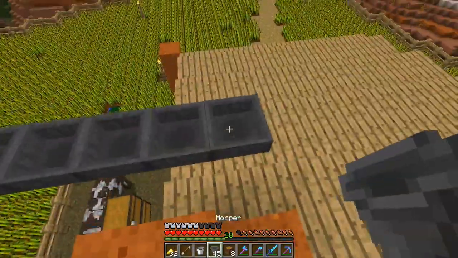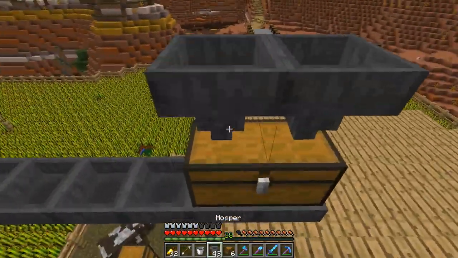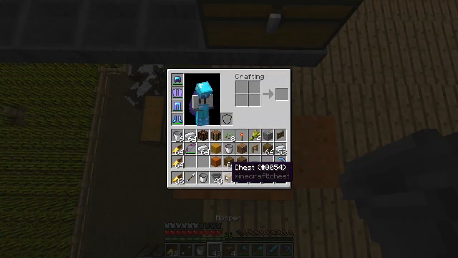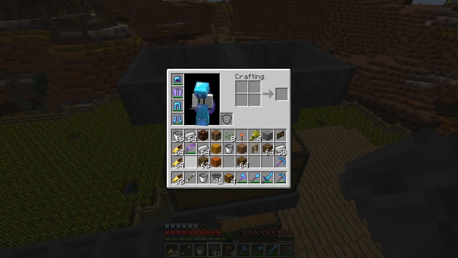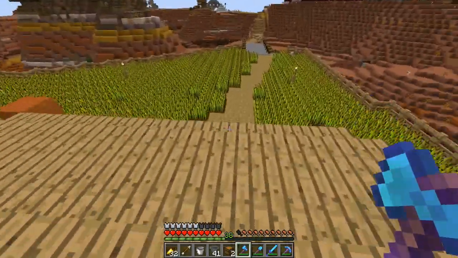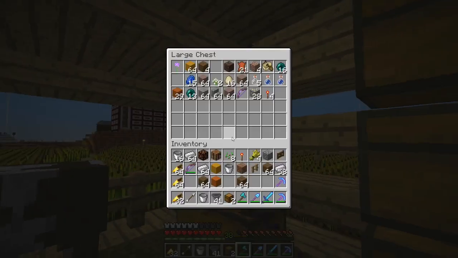Oops. Baby, come back. That'll be as high as we need to go right there. There we go. So now that we have that, we'll need to get a dropper. And we'll need to make a redstone clock, which means we're going to need a comparator.